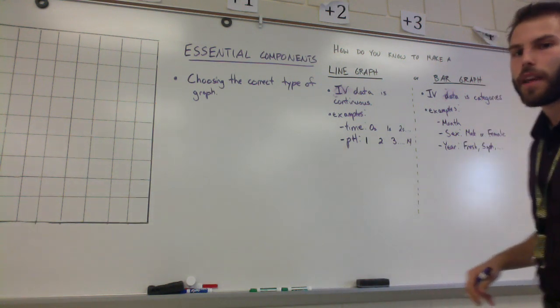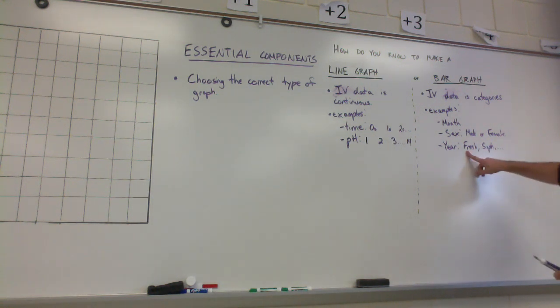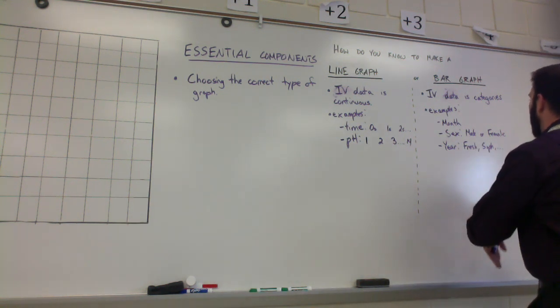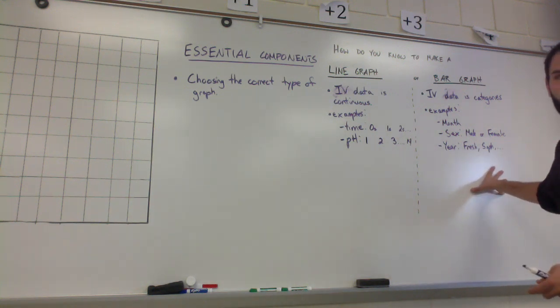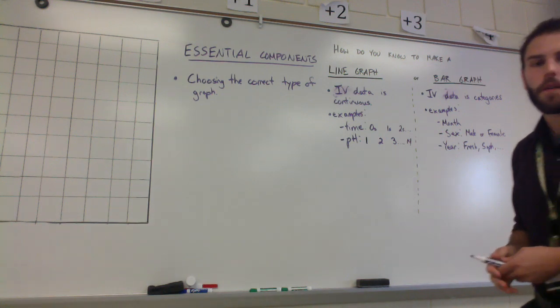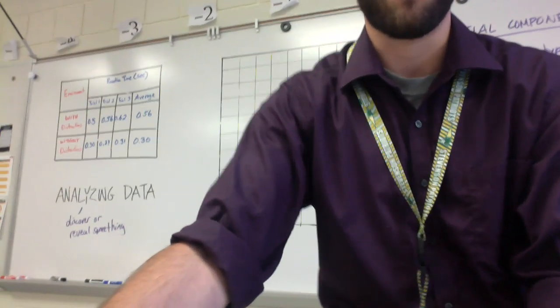The reason why these are categorical and how they're different from continuous data is that with freshman and sophomore, there's no in between. I can't be a freshmore, right? I'm either a freshman or a sophomore. These are distinct categories, and when that's the case, we're going to make a bar graph. So if I look back at the data that I collected, I'm going to look at my independent variable on my table.